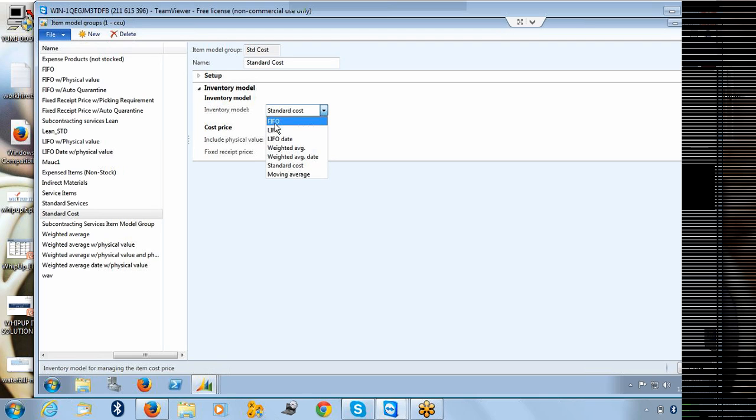And inventory closing is a very lengthy process. Whereas in the case of weighted average date, standard cost, and moving average, you don't have to do that. Inventory is always updated with the correct cost price. So this is more about this one. Then you can read more about the functionalities on Wikipedia also. They have a very good explanation of this. The standard terms on Wikipedia, every ERP follows the same thing.